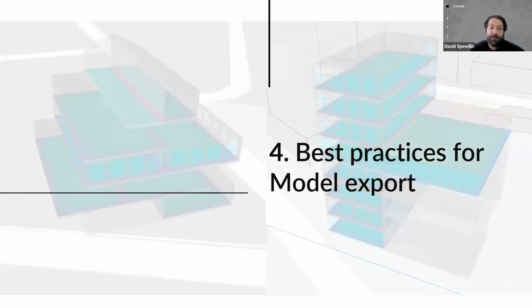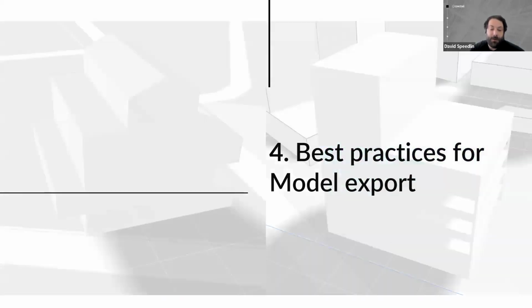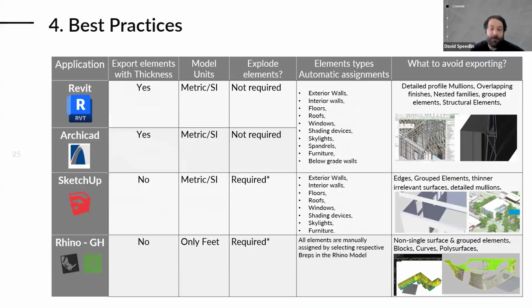Some of the best practices for model export we've written down and thought about. One of the best practices with Revit, that we see a lot with Revit families, is to make sure that all elements inside the family are set to the correct subcategory. A common example is generic models being used for windows. Having all the elements within that family set to the correct subcategories like glass, frame, and mullion allow for a smoother export.